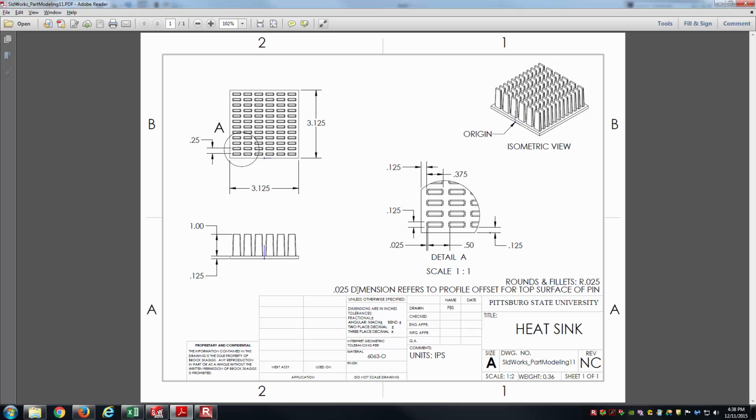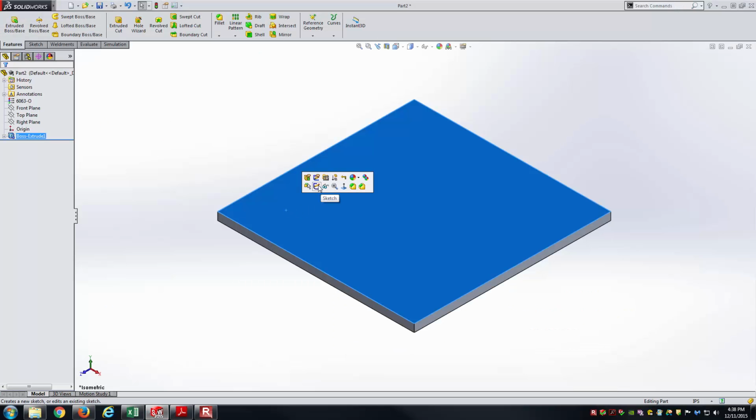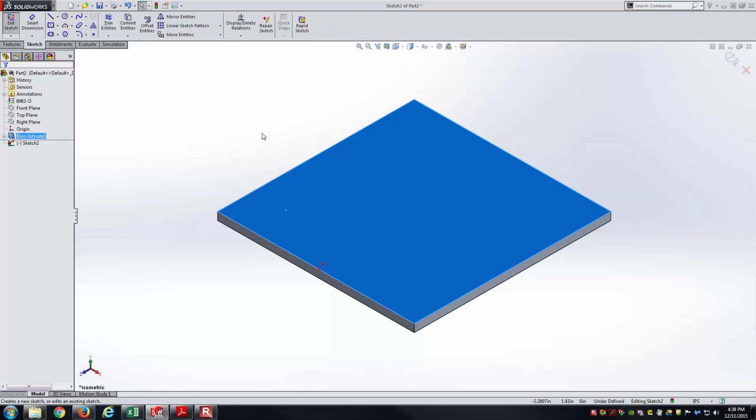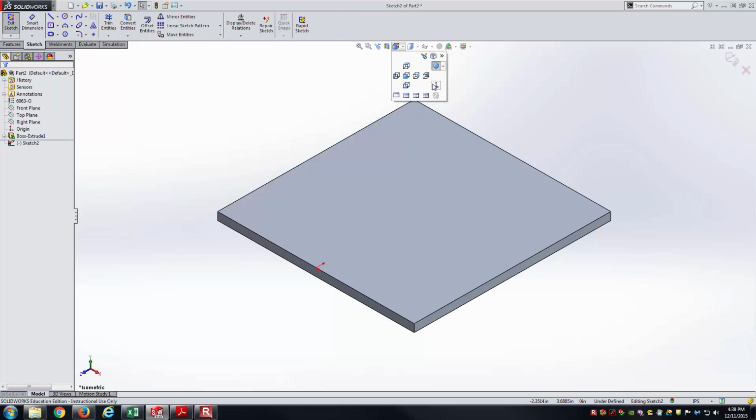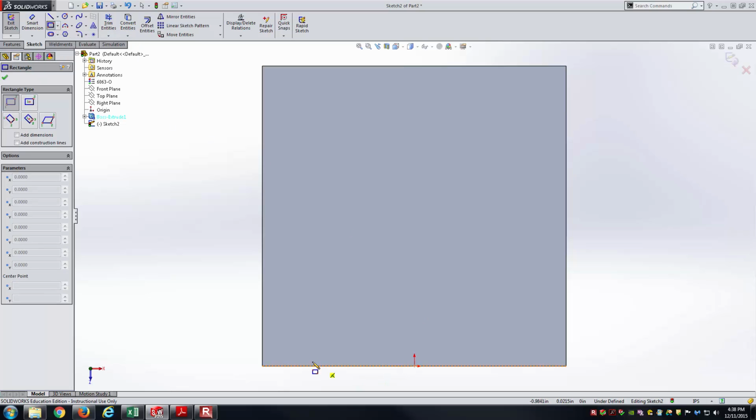And then notice from the note here, I didn't have a real great way to dimension it, so I just make a note here in the bottom part of my drawing right of the title block that the offset distance is 25 thousandths of an inch. And how high are the fins itself? Well, you can see from the front view that they are 1 inch here. And so the first thing I'll do is I'll just select the top face of my base feature to make my first sketch. And so I'll just select the face and then select the sketch command there. We'll get a rectangle going again.